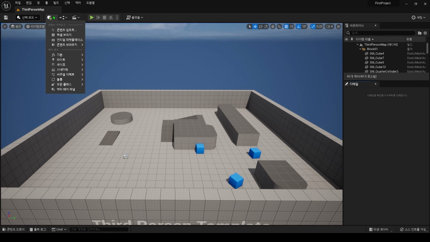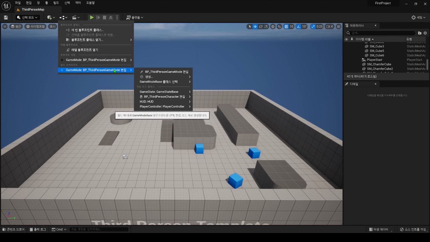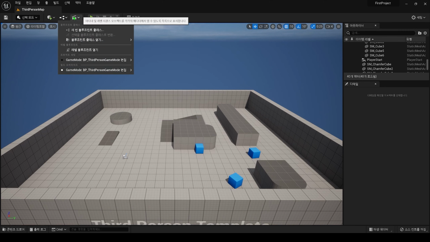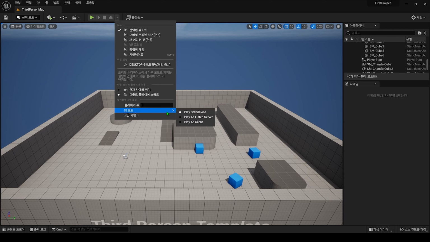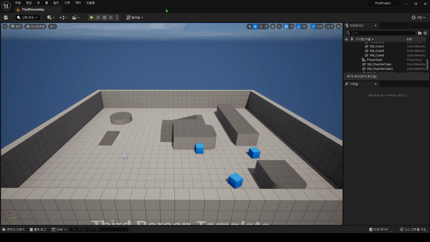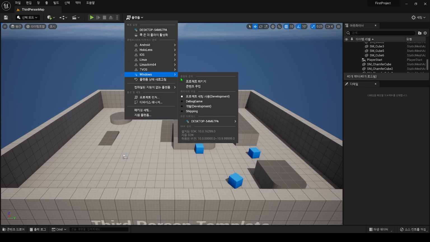Content shortcuts include a Create shortcut to quickly add common assets to your level, a Blueprints shortcut to create and access blueprints, and a Cinematics shortcut to create a level sequence or master sequence cinematic. The Play Mode controller then provides features such as play or pause to test the game in the editor. Then, in the Platform menu, you can select the desired platform and package it for distribution.